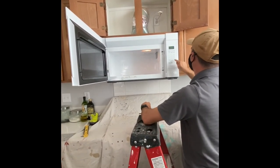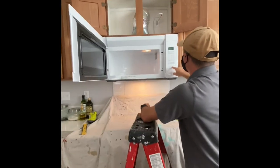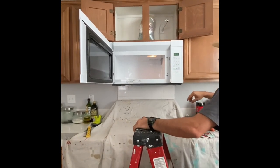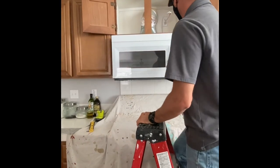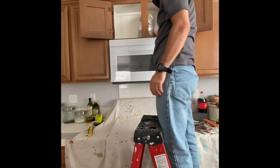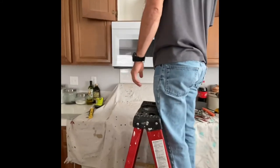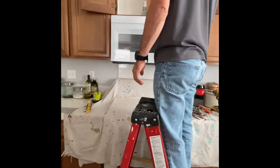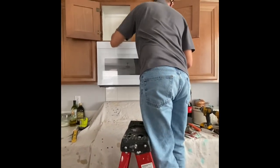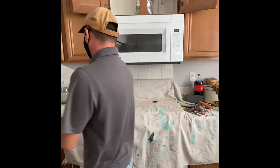I'm just changing the clock here. Basically, I'm checking for any air coming out, and if I feel any air, I can seal it up so that there's no air. So I'm making sure that the light works, the vent.